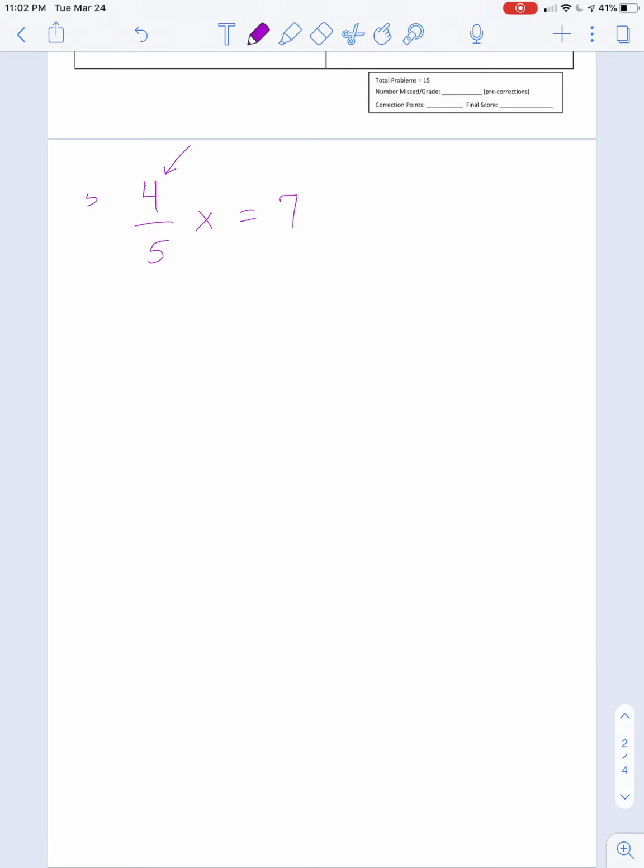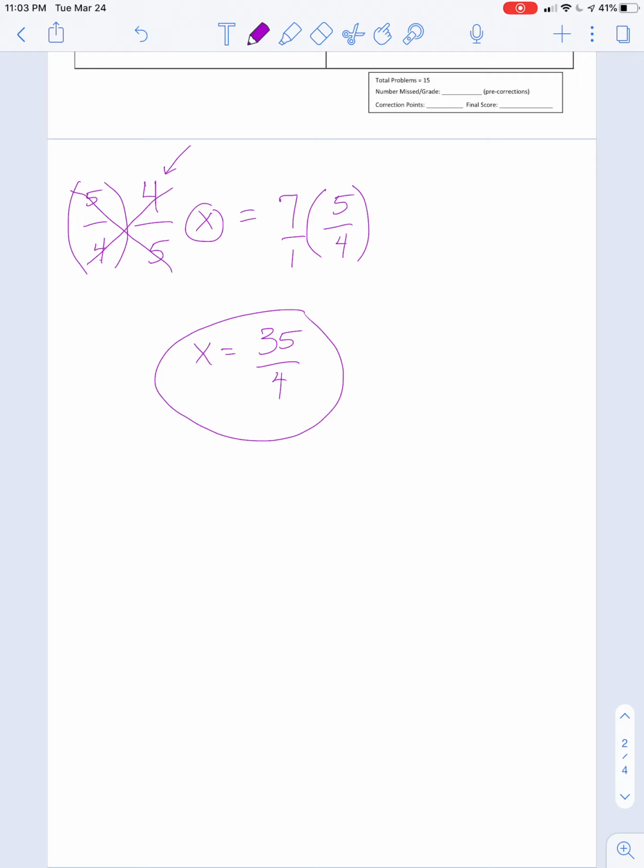Well, we talked about in past lessons, you guys have already been doing this, we multiply by the reciprocal of 4/5 because that's going to cancel it out, because 5 times 4 is 20 and 4 times 5 is 20. So obviously we would have 20 over 20, which is 1x. But remember, in algebra, we have to keep our equation balanced. So if I'm going to multiply by 5/4 on one side of my equation, I must do it on the other side as well. I'm going to go ahead and put 7 over 1. Okay, so the answer here would be, I've got just my x left here. So that would be x equals 35/4. Okay, and that's nothing new. We've been doing that for a while.